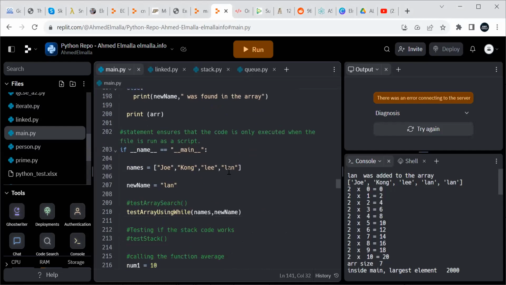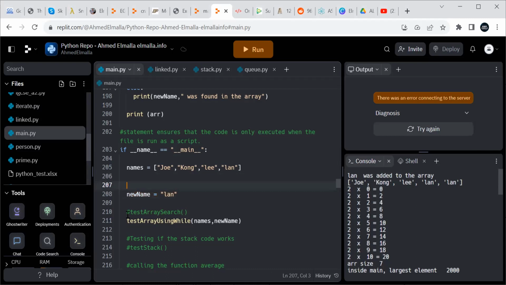Yes, sir. This is how we define variables in Python. We don't have something like a declaration that a name is a string.